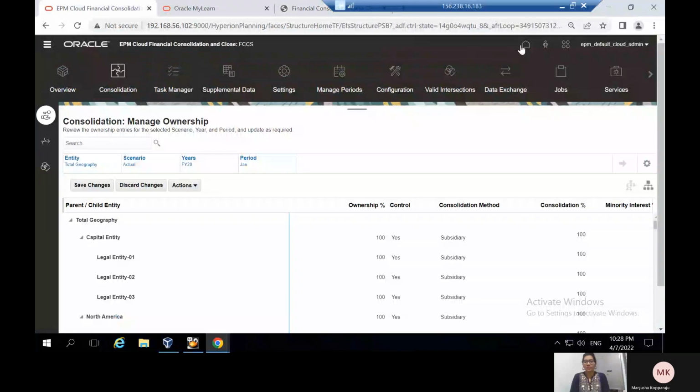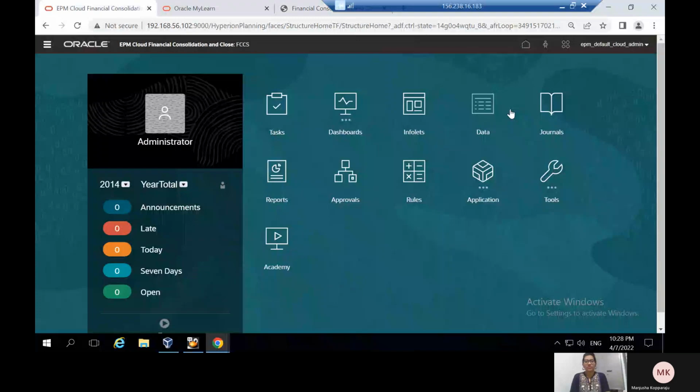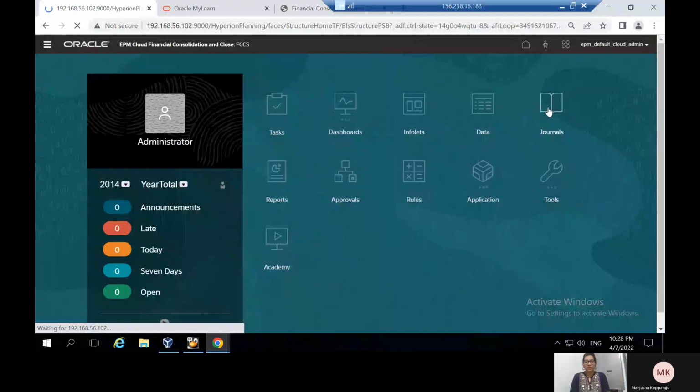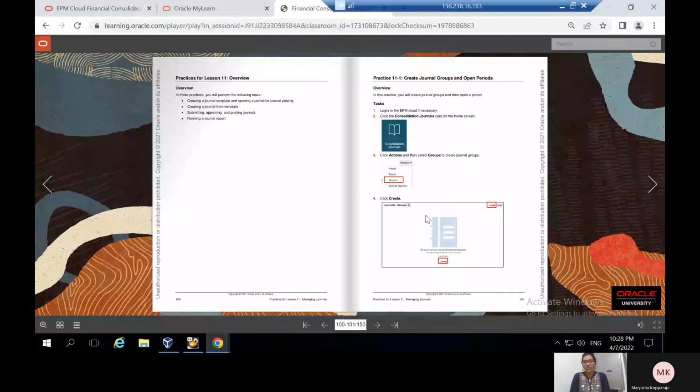So we need to click on the journals and then going back to the activity guide, click on actions and then select groups to create journal groups.